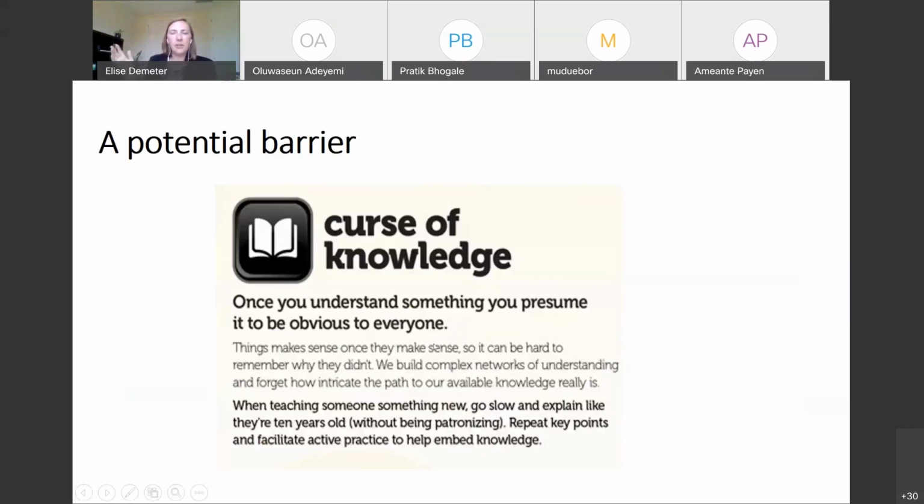You're now like, I totally get this concept. I'm an expert in this concept. And you forget what it was like when you were still a novice. And I think that you all have an advantage when it comes to the curse of knowledge as graduate students, because you're experts and you're growing experts and you're gaining all that knowledge and expertise, but you still remember what it was like to be a novice.